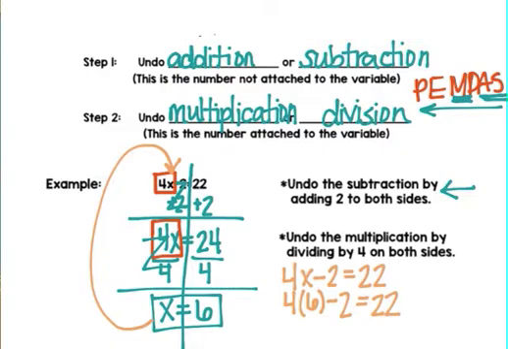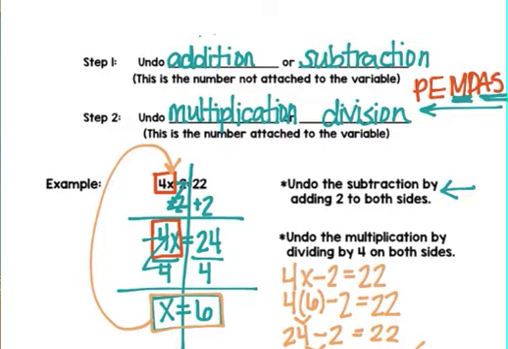Now that I don't have any x's over here when I'm solving, I am using PEMDAS the regular way. So the first thing I want to do is multiply. 4 times 6, which gives me 24. I still have that minus 2 equals 22, and 24 minus 2 is 22. So if you see what I end with here, 22 equals 22, that is correct. That is equal to each other. So that means that this x equals 6 is the correct answer. So just to sum that up, we're going to undo addition and subtraction first.